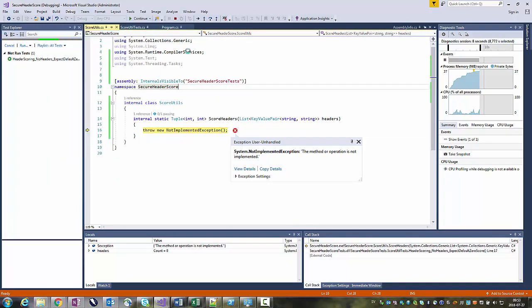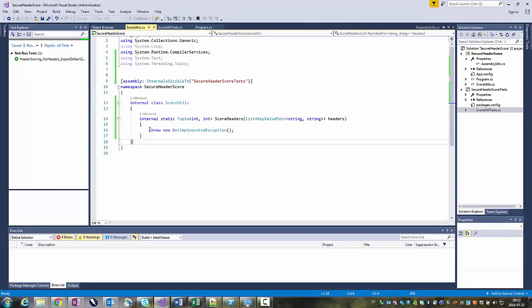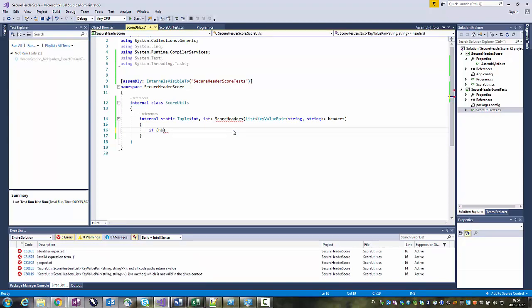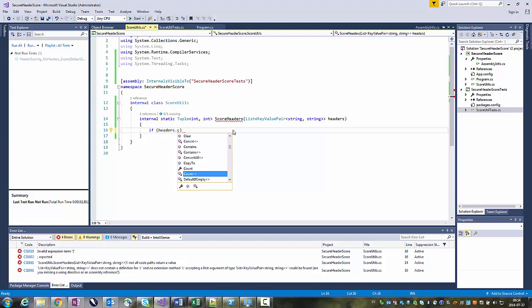Okay, so we should start implementing our method, and we can start off with checking to see if our headers list that we're saving as an input actually contains any headers. And we can do that using the count property.